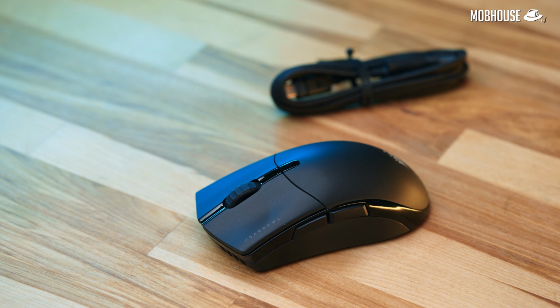For the mousepad, with this setup, can la extra a bit, let's add some RGB with the MM700 mousepad. That is the extended version. This is the MM700 RGB extended gaming mousepad, priced at 299 ringgit or $59.99. Ever since I showed this mousepad off in a live stream, a lot of you guys have been asking for it, so here you go. I find it really handy since it actually comes with a USB pass-through right here and only needs one cable.